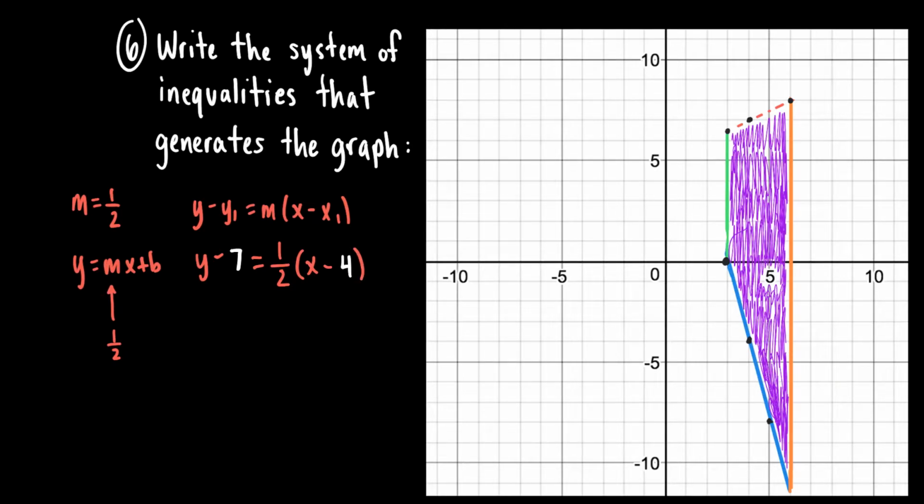Okay, so now what we can do is we can actually go down and solve. We can say y minus 7 is equal to 1/2 x minus 2. All I did was distribute that 1/2 there. I multiplied. And so now we're here. If we add 7 to both sides, we get y is equal to 1/2 x plus 5. So it actually does go through 5. It goes exactly right through 5.